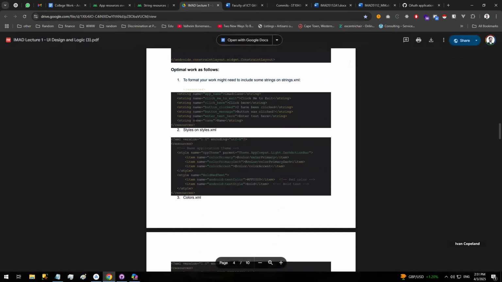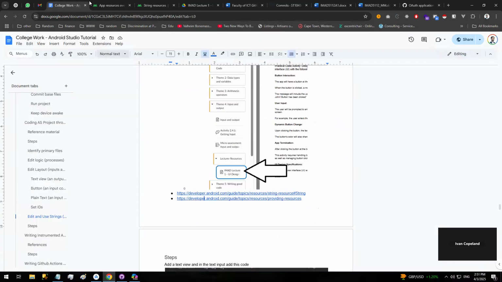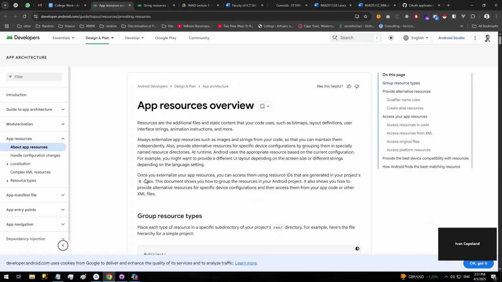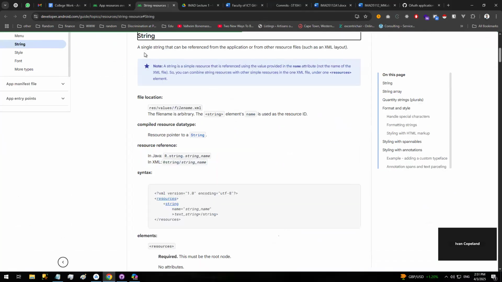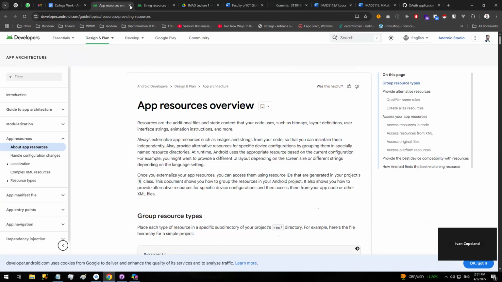That's not actually formatting, I don't know why I said that. But essentially, you can add strings. He refers to it here. He doesn't explain it a lot, but if you want to understand it more, you can go to these links here. These are resources, specifically string resources, and you can learn more about what they are.